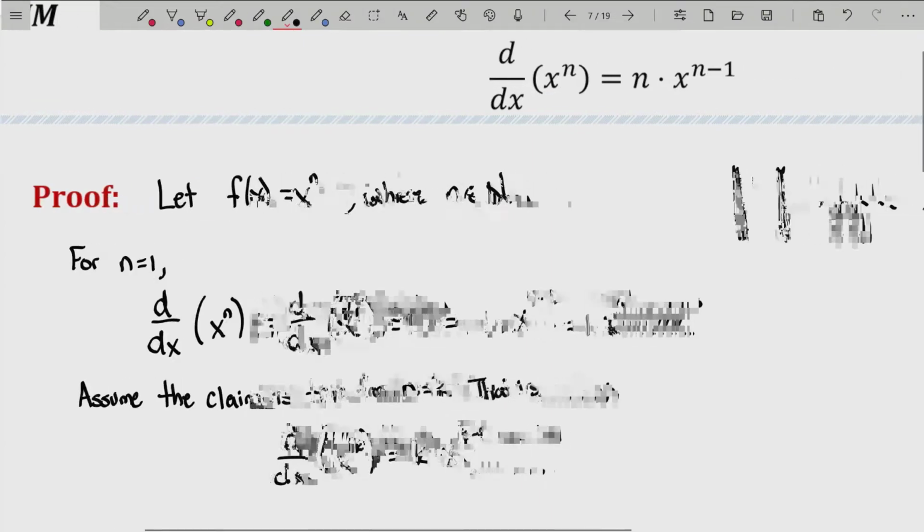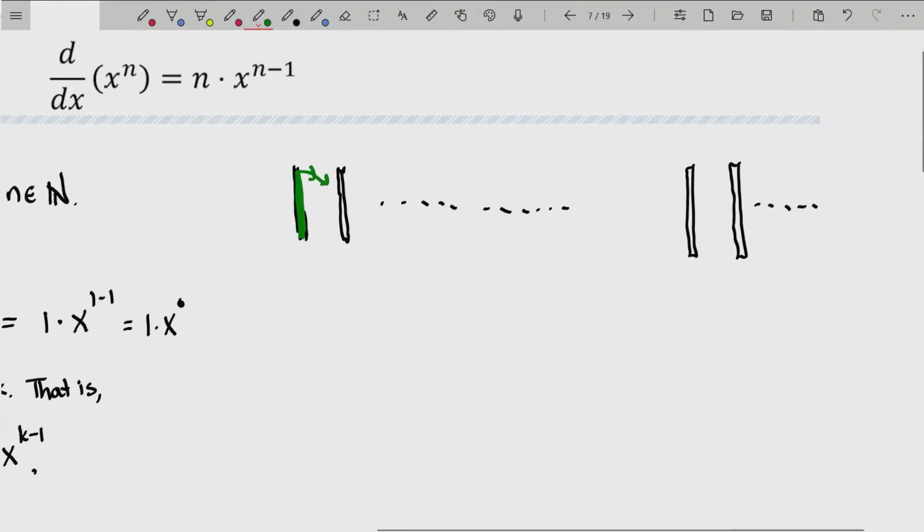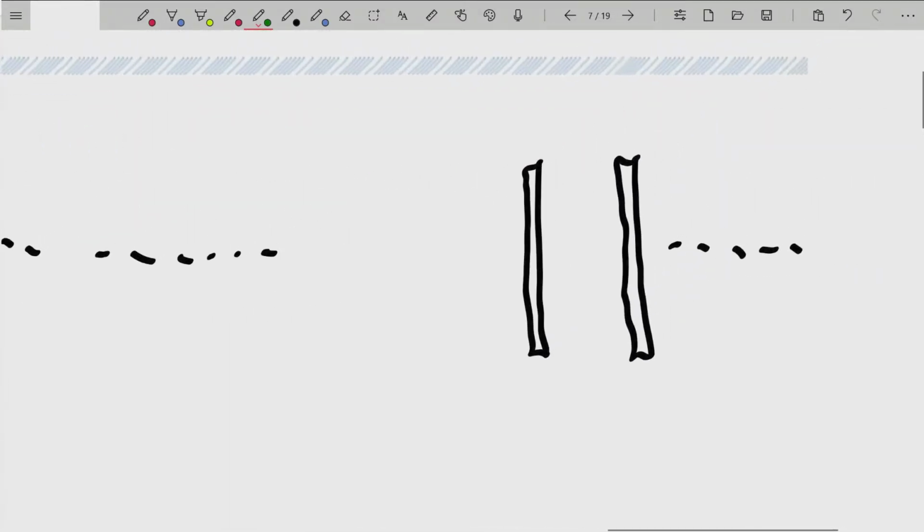And what that looks like on the dominoes is that, again, in green here, I'll put this in green. This first domino is green lighted. It is tipping over. We've proven it. It hasn't touched that second domino yet. In other words, we haven't proven the claim is true for the second domino. We've only proved it for the first. So the first domino's falling. And now we run down the line. It could be a billion steps later, but we're going to assume that this one that I'm coloring right here, which I'll call the kth domino, n equals k, is falling. In other words, that the claim is true for n equals k.